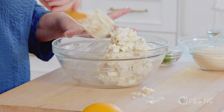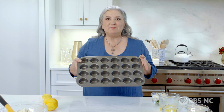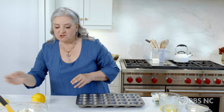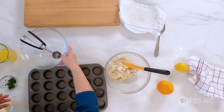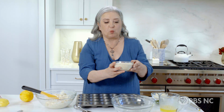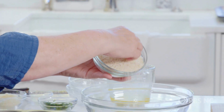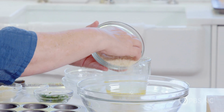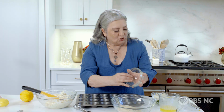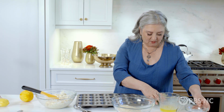All right, next step. Muffin tin, these are not fried, they're baked. It's gonna make them golden and crisp and delicious. So here is my topping. These are panko breadcrumbs. Those good, dry, not too fine. If you use the super fine breadcrumbs, you're not gonna be happy with the outside. So go with the panko.